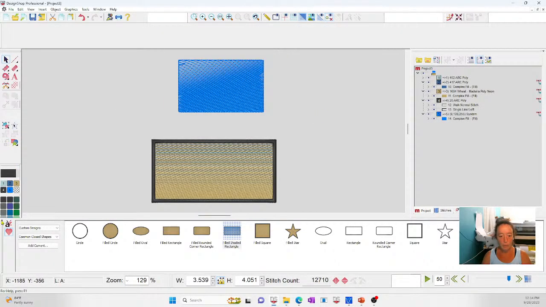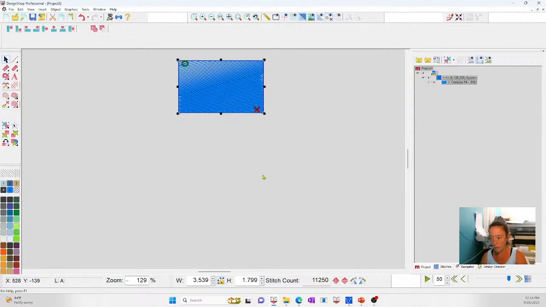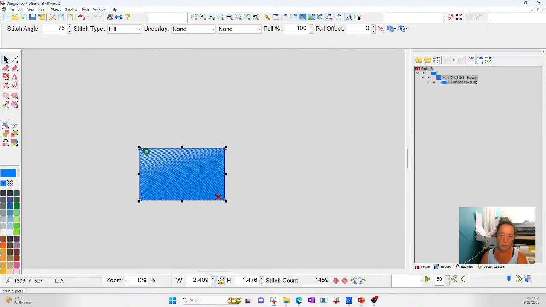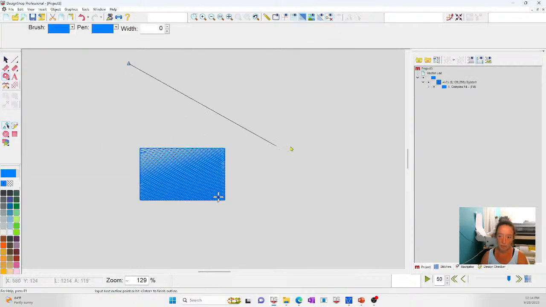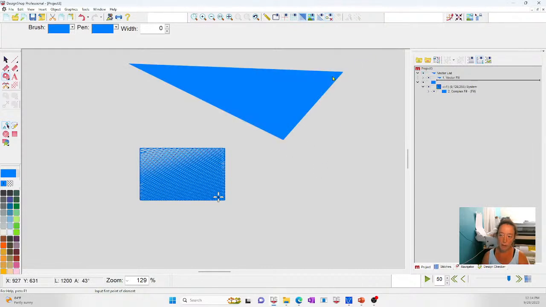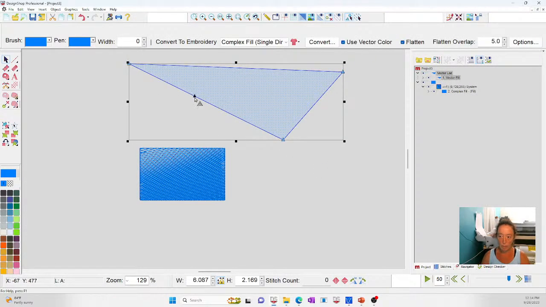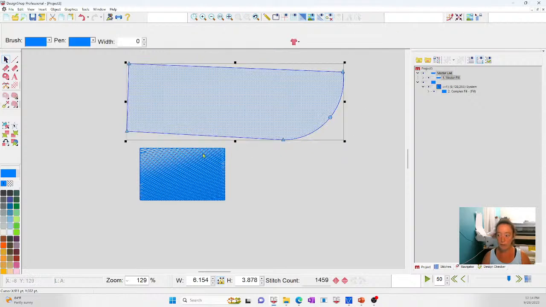So your first question was stitch directions. So let's look at that. So vector manipulation is, a vector is just a shape, right? It's a wireframe. And then you can add points to it and things like that. So you can add points. I can hold the shift key down to change that to a curve. I can hold the control key to make it a nice curve, things like that.